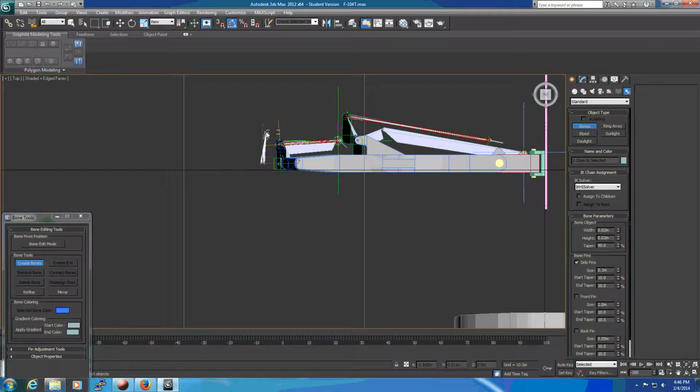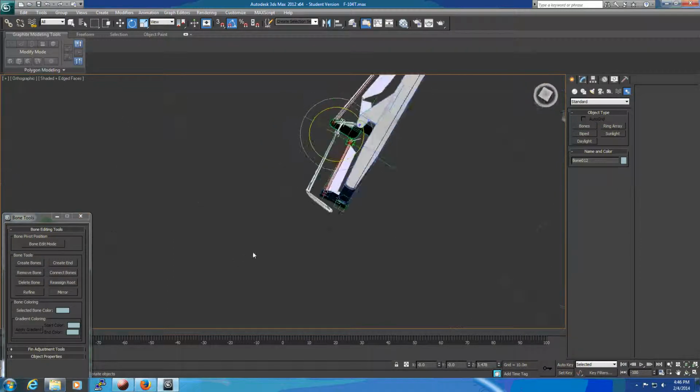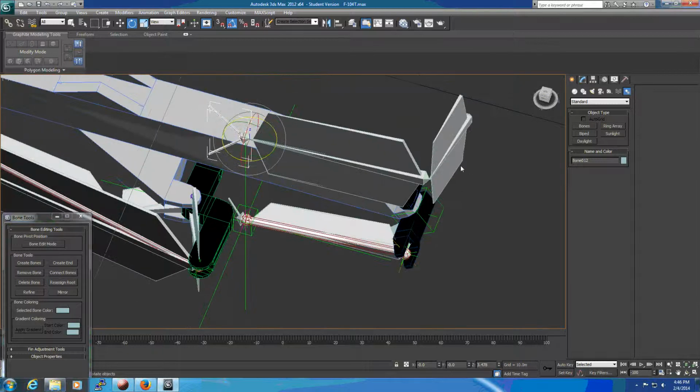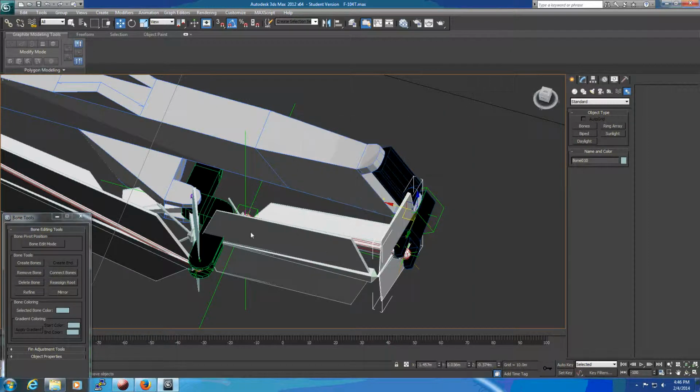We're going to create a bone structure here and then align it. So select our root bone, align it, position only to the root bone.